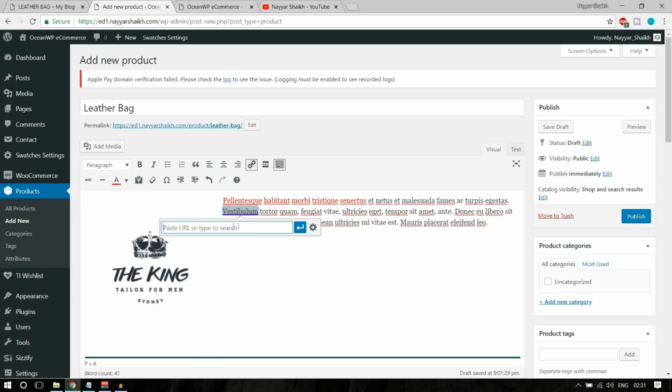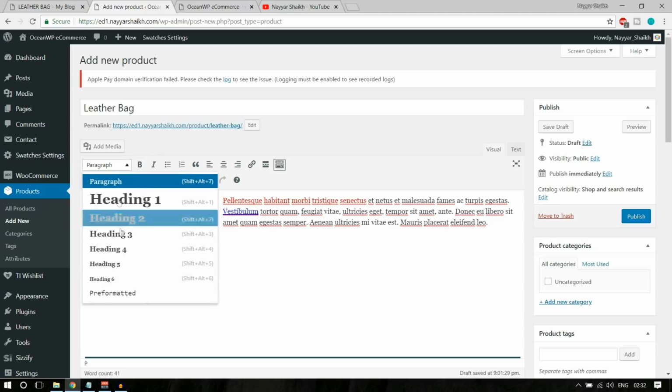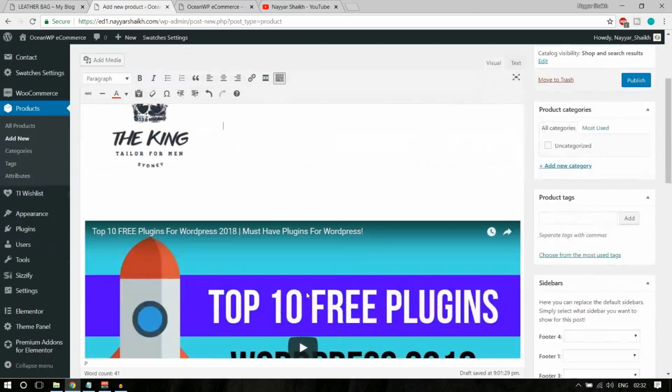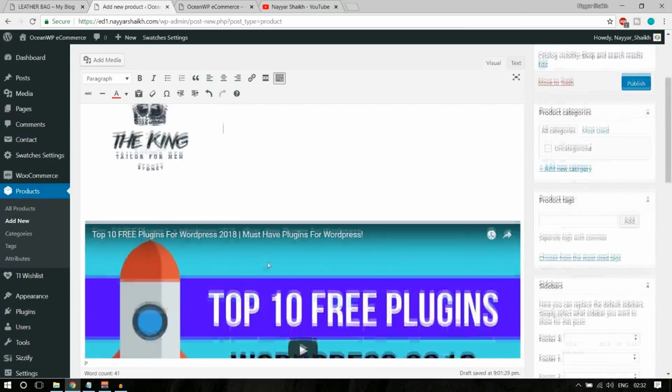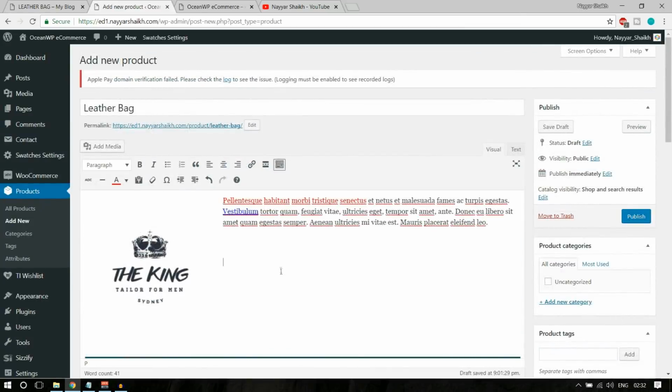You can click on over here, and whatever link you want to redirect this thing to, you can simply type in the link, click on this apply. Okay, so you have all these basic options over here. You can make it bold, italic, you can increase the size of the font and so on, all the basic options. Okay, this was the long description.